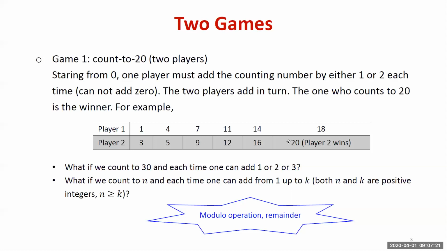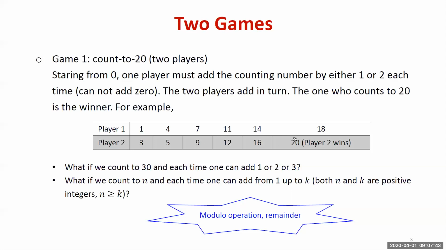No matter which case, I can count to 17, so I win. Again, how to count to 14? You need to get to 11. How to get to 11? You need to get to 8. You know what I mean? And finally, what is this operation? It is something like 20 modulo 3 equals 2.